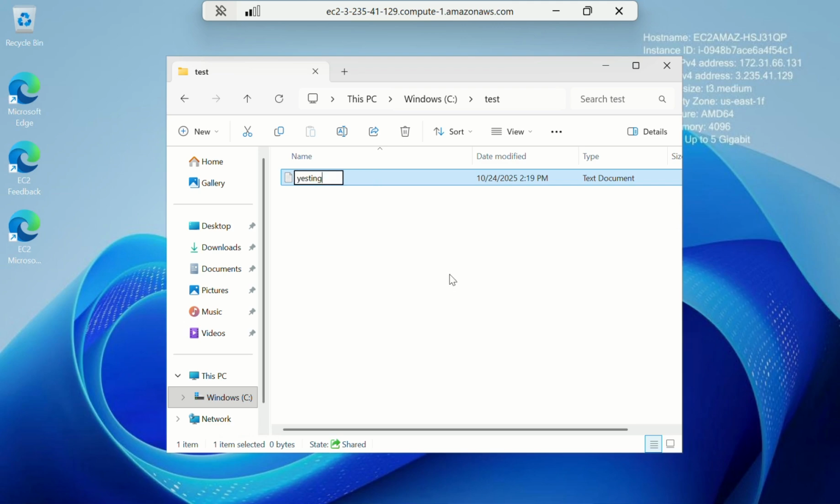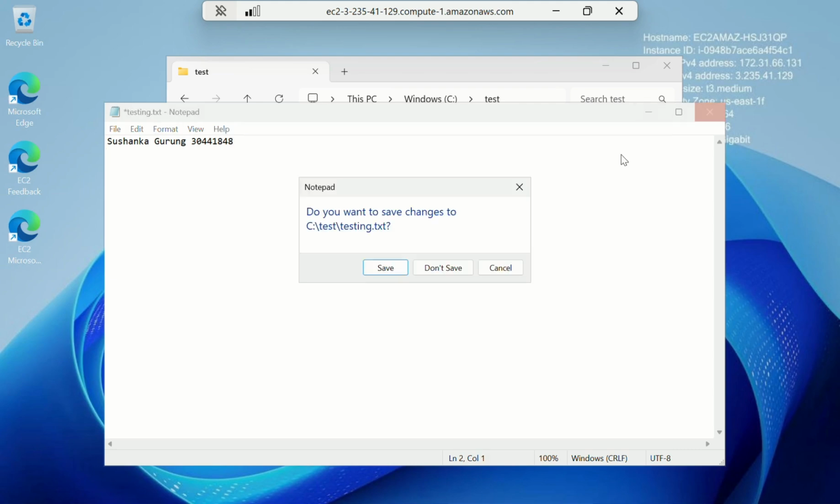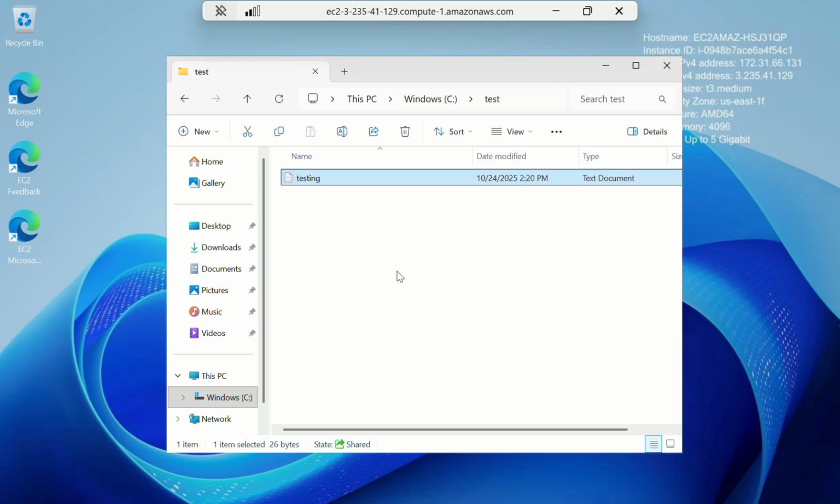Inside the test folder, we created a new text document called testing, and inside the testing file we wrote Sanga Gurung and my ID.